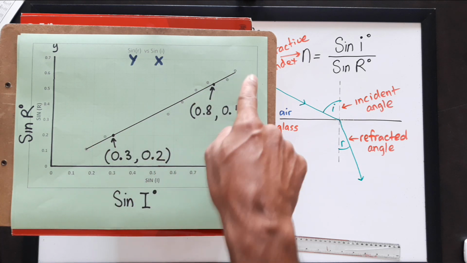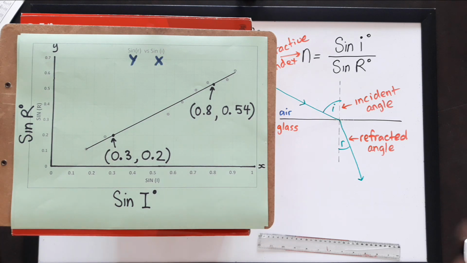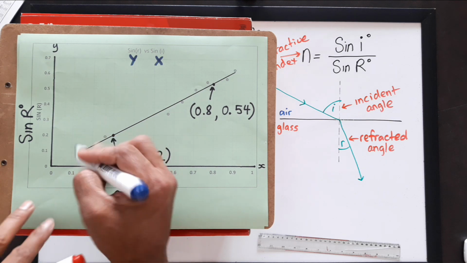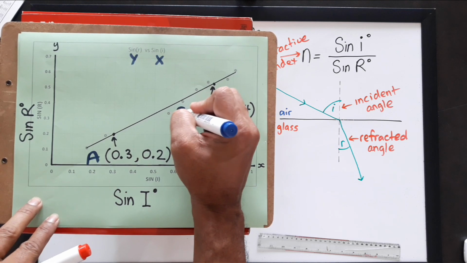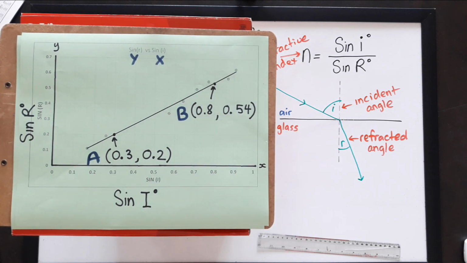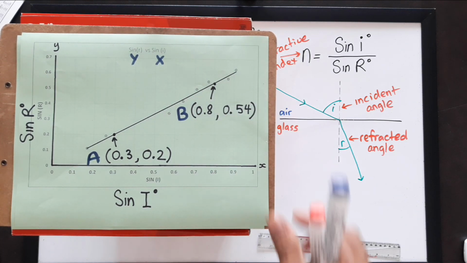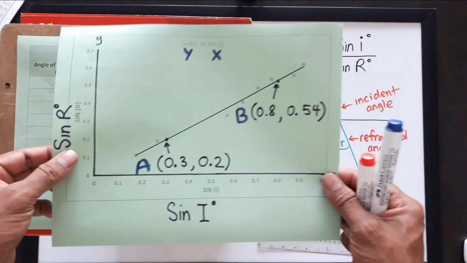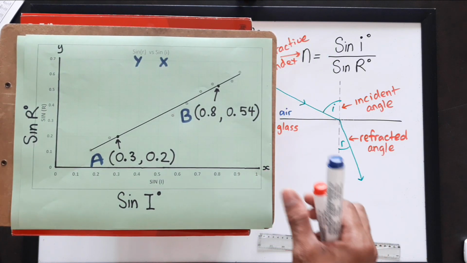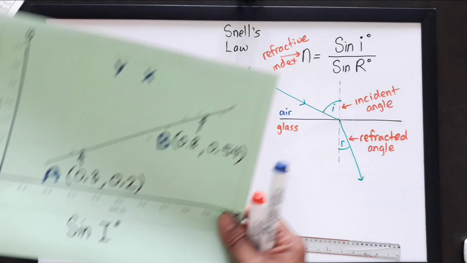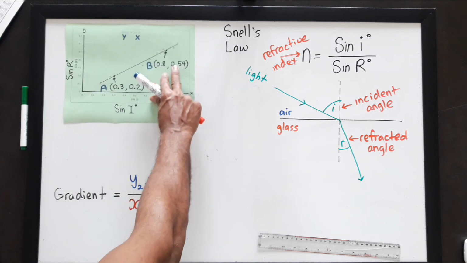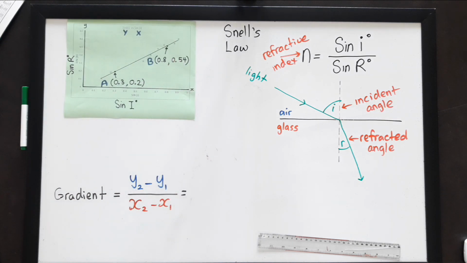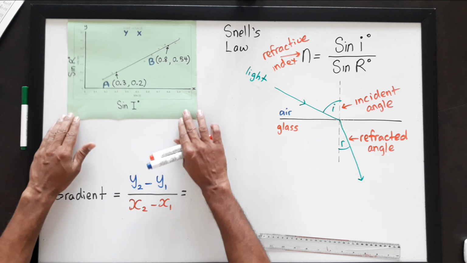And we plot the graph. We did not get a perfect straight line, so we drew a best fit line. And once again, I took my own 2 new points on the graph. This is point A, and this here will be point B. And what I am going to do is find the gradient of this graph, right? So I use these values here to plot this graph here. All right, we'll put this back in a convenient location. All right, so let's calculate the gradient of this line.